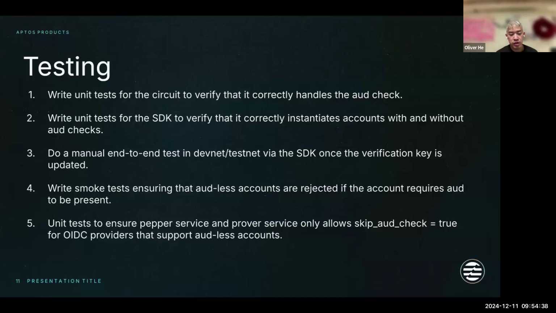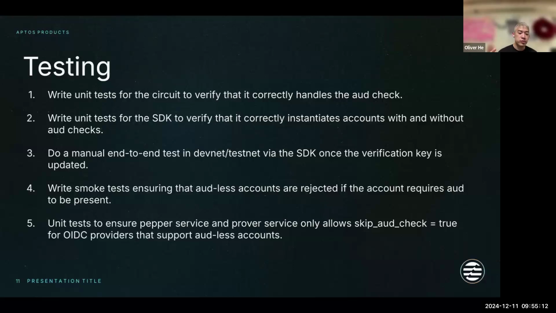And then lastly, making sure that we have unit tests on both the pepper and the prover, such that this skip AUD check is only used for JWTs that come from OIDC providers that support such functionality. There's a world in the prover service where we potentially decentralize these services, and then we might not be able to necessarily enforce this, as we might have an ecosystem of provers, and the only service able to be used to generate proofs won't be our own.